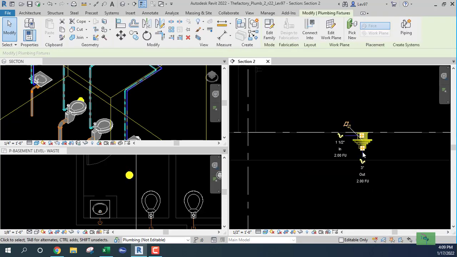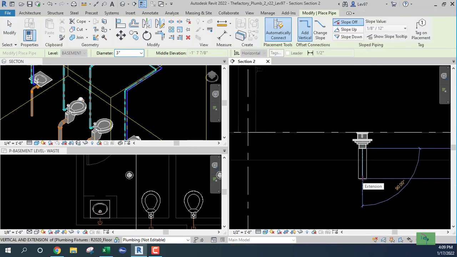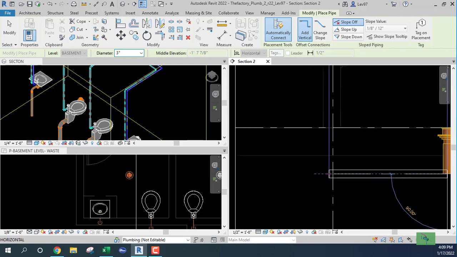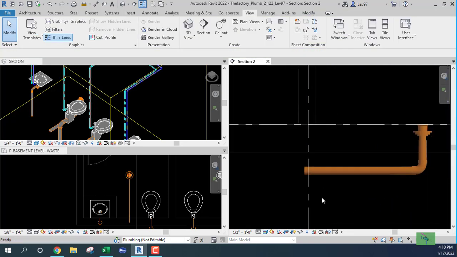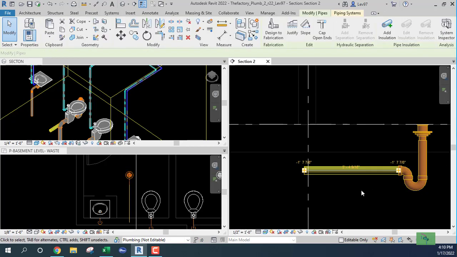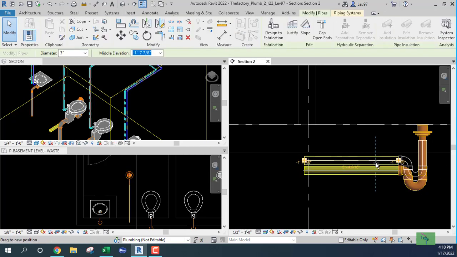Let's try this again. Okay, and that's going to be a 3-inch over. Okay, and I'm going to need to put a trap in there. So everything looks good.